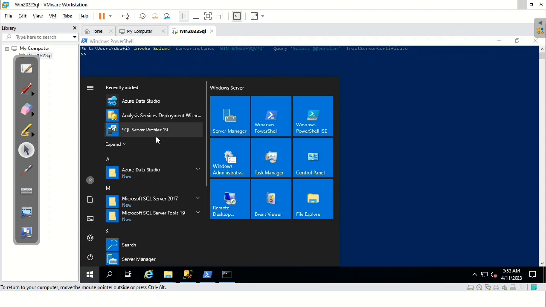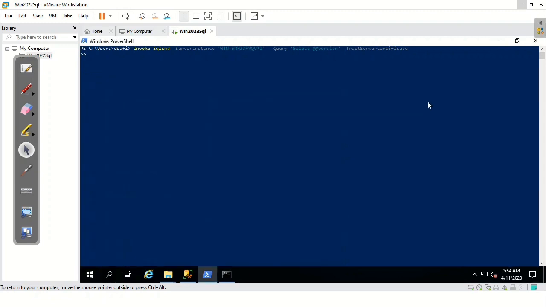I already installed SQL Server 2017 as the default instance. We mention the host name as our default instance name, and the query selects the version of SQL Server, with TrustServerCertificate, which will ignore the certificate validity.